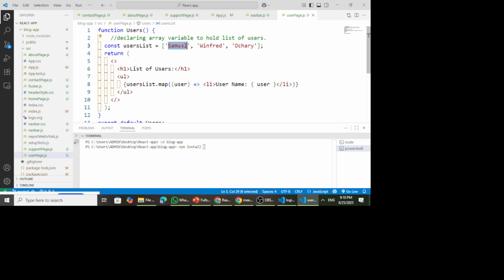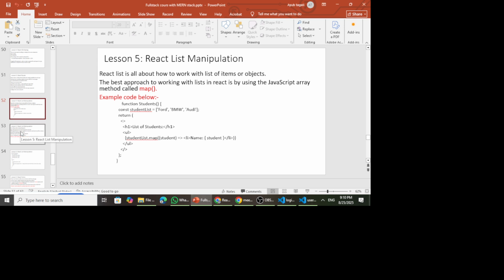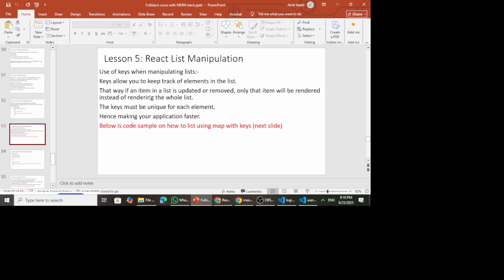After displaying the list, this value has changed, then React will have to re-render this list again, and every item in this list has to be redisplayed, and that is going to make your application so slow. So to make sure that only that particular one item which has changed is the one that is rendered again, we make use of keys.